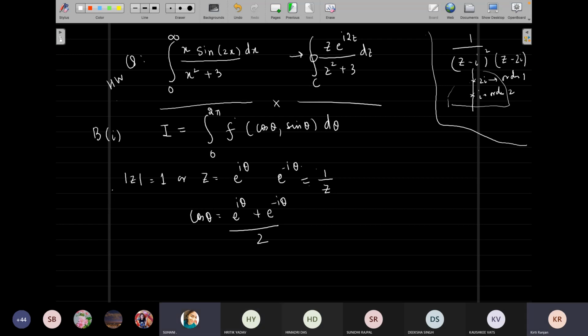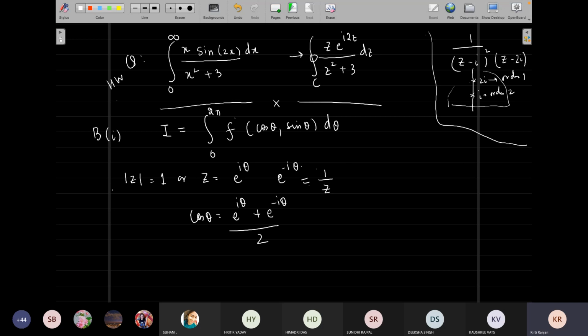Remember that analyticity demands that you try to work only with z's. Anything with respect to z bar, your analyticity has an issue. This is something which we discussed in the beginning, that del f over del z bar equal to 0 is what we used as the Cauchy-Riemann condition. And we said that a function, if it is analytic, has to be in terms of x plus i y and not in terms of x minus i y. Although your answer is right, z bar, what we want is always a function of z, and hence we are going to use this 1 over z.